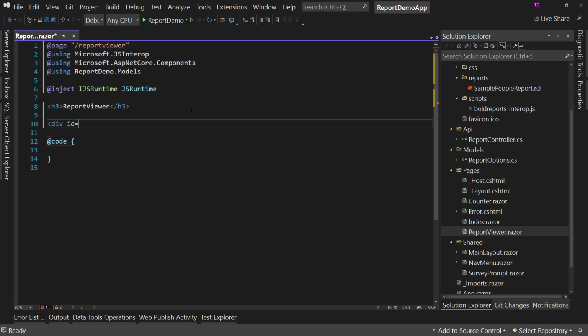Div, let's give it an ID of report-viewer. Remember I said that we can look up an item on a page based upon its ID? Well, there you go. There's the ID of that object. And we're going to give it a style. Yes, this is inline CSS. I'm not a fan of it, but it is great for doing stuff quick.